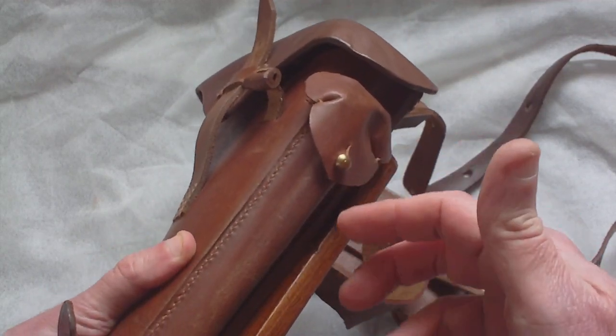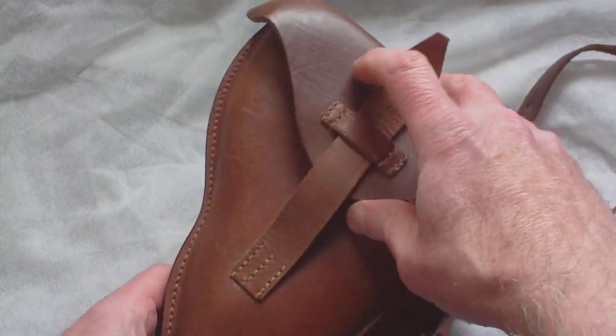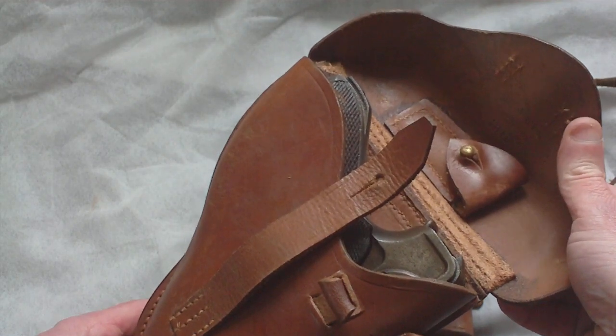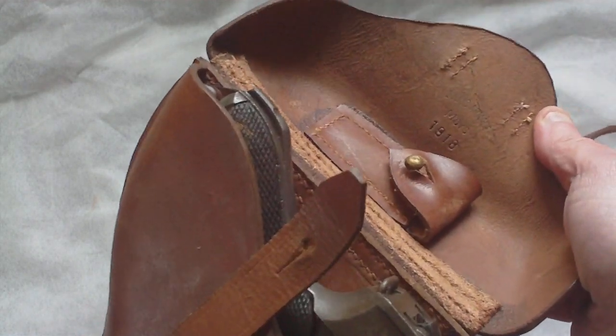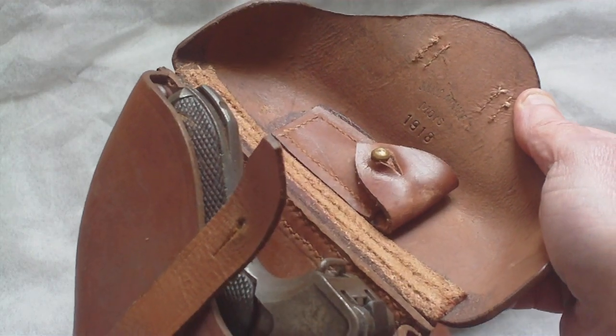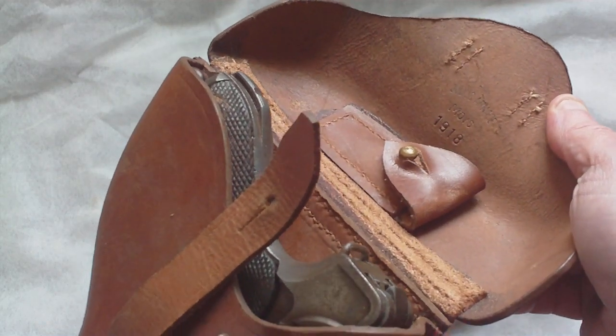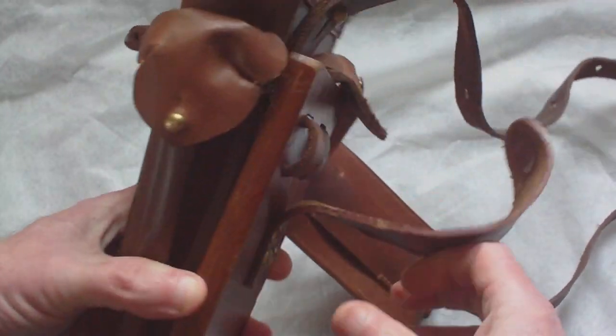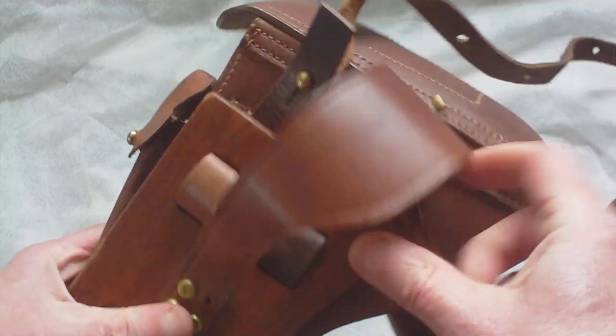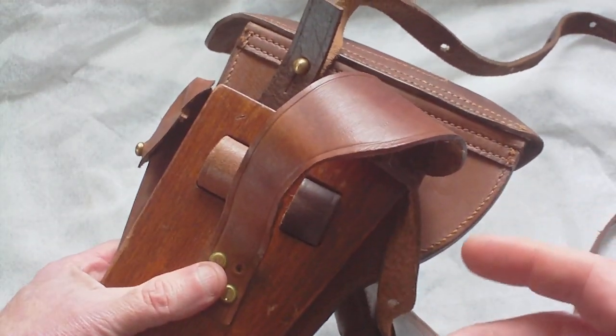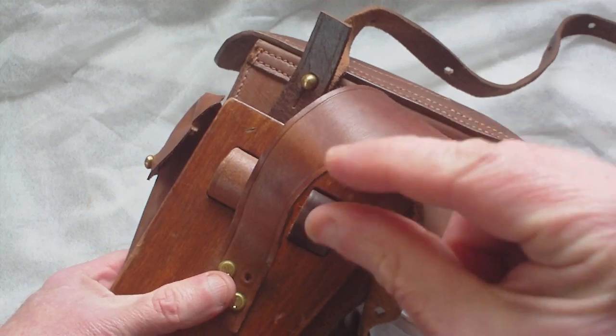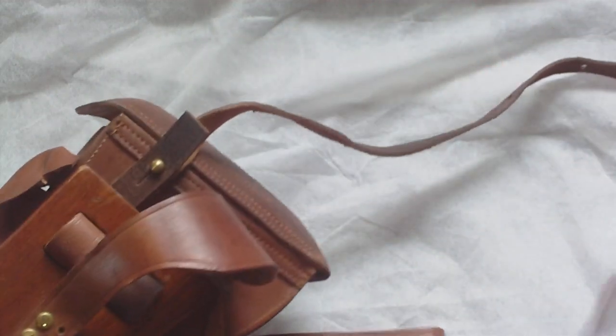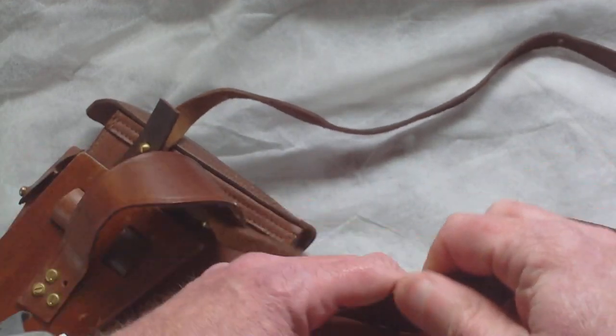This is a pouch for a T-shaped cleaning rod, and on the inside you have your regular takedown tool pouch. This holster is made by Julius Reinhard Moise 1918. It's maker marked and coded there on the back. On the back, in place of belt loops which they never had, there's two small loops.